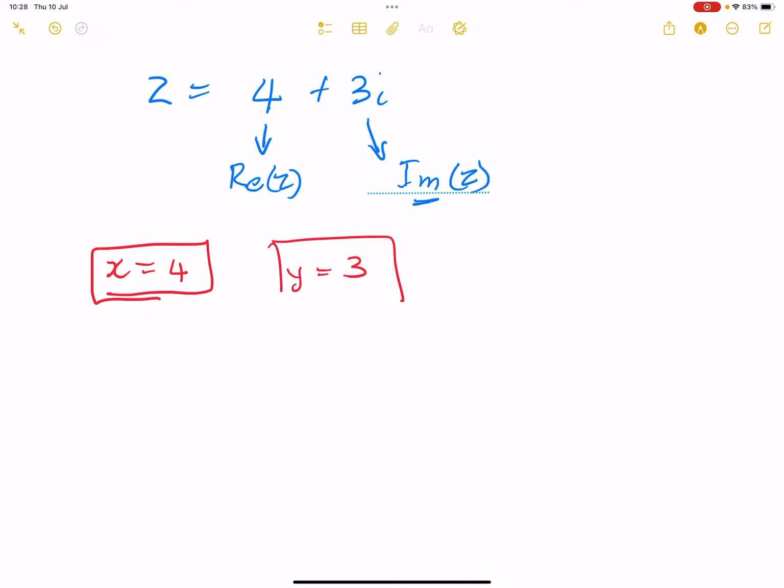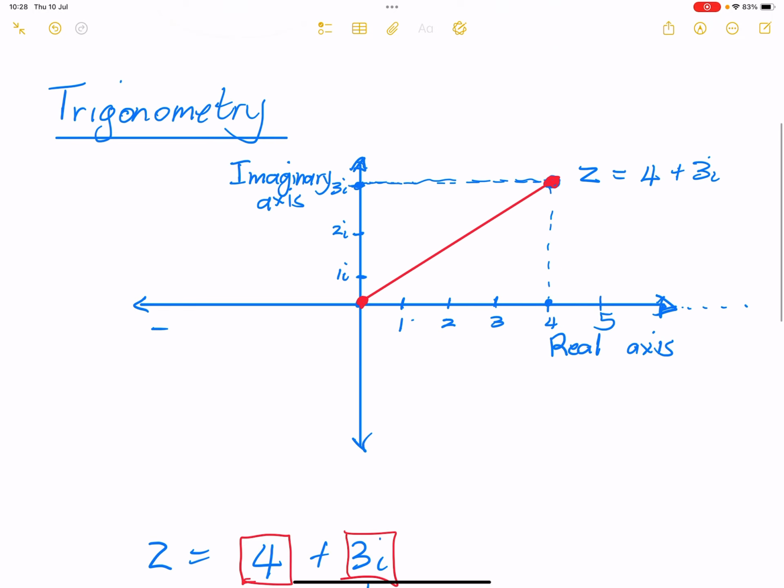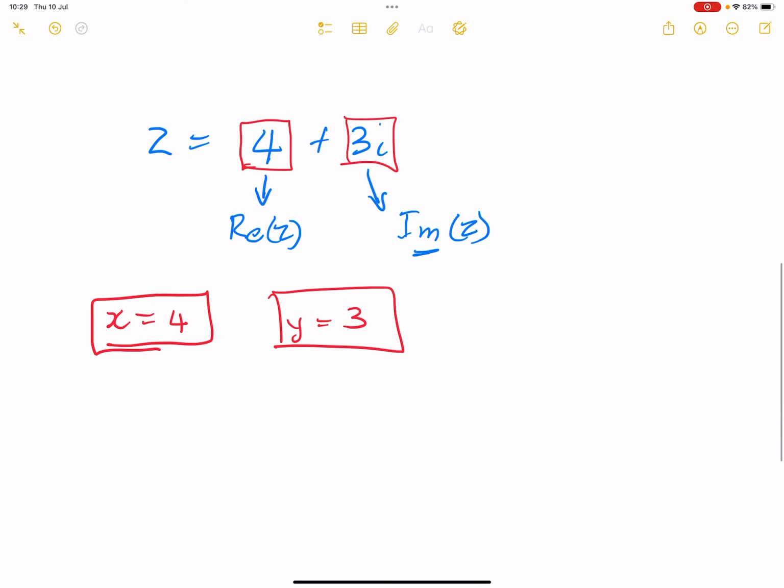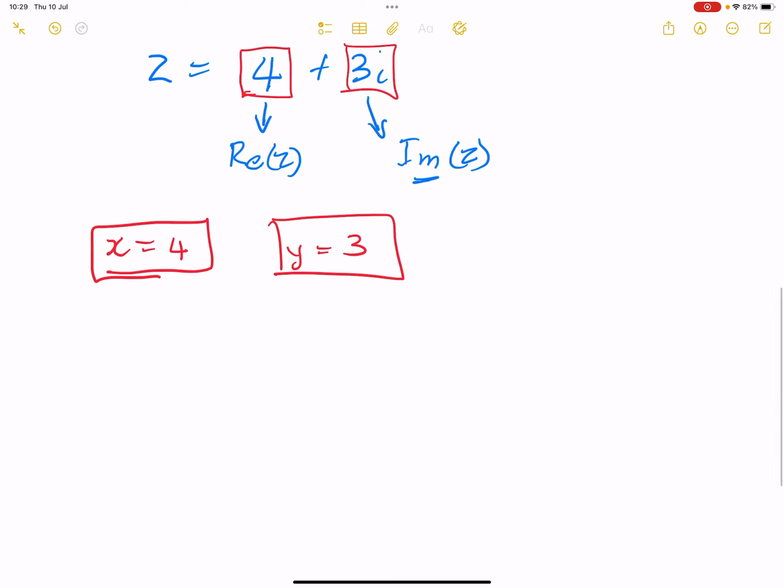Okay, so your x value is 4, right? There it is over there. And your y value is 3. We did say that is what it represents. So we can use Pythagoras to now determine the distance r, okay? And this distance r is essentially our modulus, okay? So we use the absolute value, okay? So we say that it is the absolute value, meaning that we are always going to represent it as positive, right?